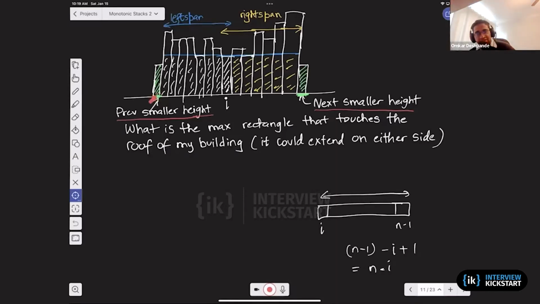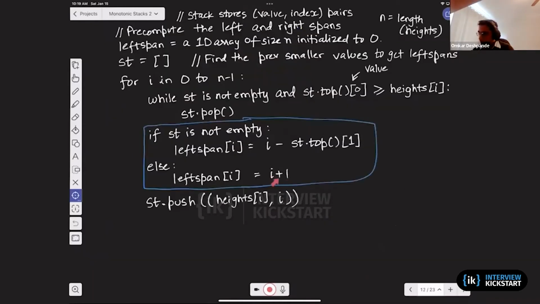There is nothing here. So I could use the same formula and say I minus that index, which would be I minus -1, which would be I plus 1. Or another way to put it is all the indices from 0 to I make up my left span. So how many numbers are there from 0 to I? I plus 1. So that's where I get the I plus 1 from.